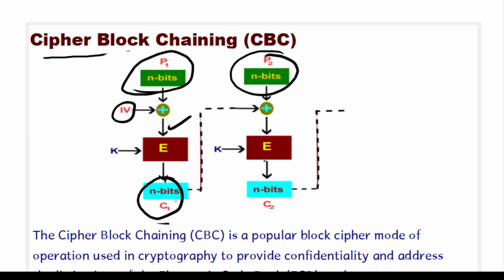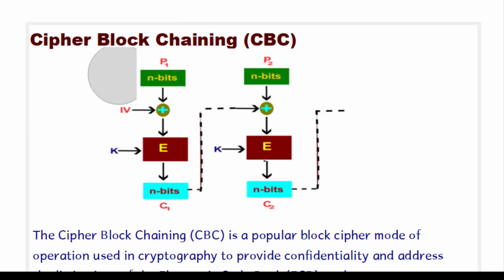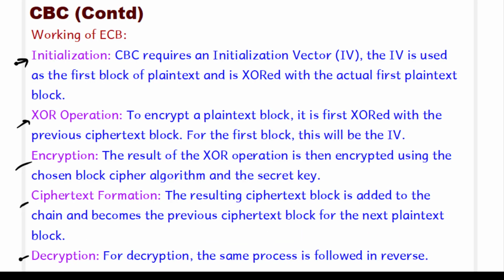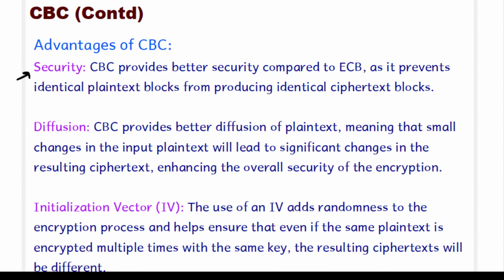Now this output we get as C1, so the plain text is P1, and we get the ciphertext as C1. Now C1 is sent, and it is also used in the second operation of encrypting with P2. So we XOR this content with P2. What is observed is that this C1 depends on IV and P1, and this C2 depends on C1 as well as P2. Because the dependencies are not the same, it is natural that we won't get the same ciphertext block. So even if the plain text blocks are the same, the ciphertext blocks would not be the same.